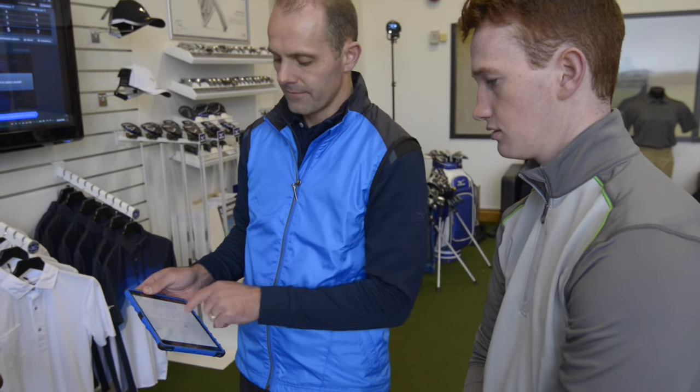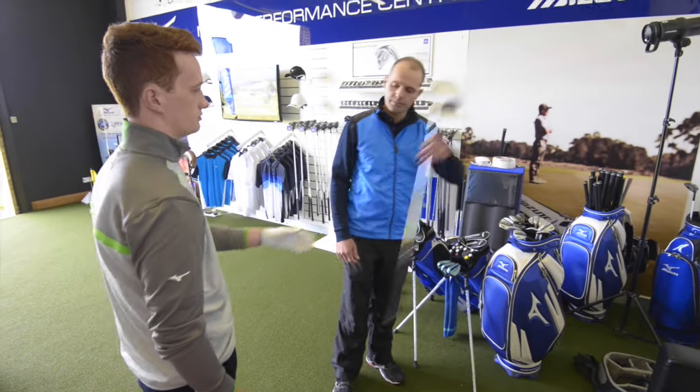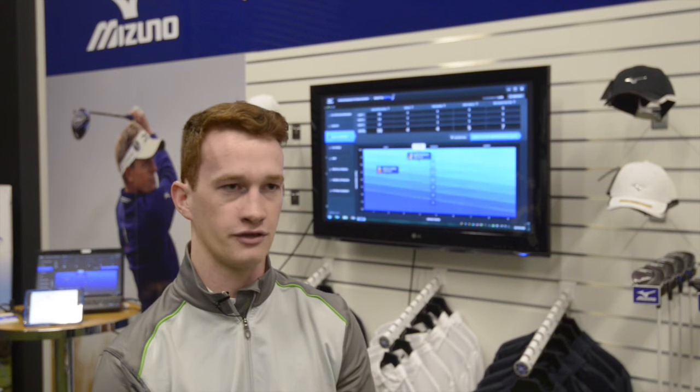I was hitting it further and straighter. He likes to hit long irons, so we're looking at 3-iron to wedge. He felt he needs to flight the 3 and 4 iron a little bit more, so we went with 25° for the 3 and 4 iron, and 5 to wedge in the MP5. I don't want it too hard when I'm trying to hit the fairway — I play a lot of links golf and use my 3 and 4 iron a lot, so just that little bit of help to get it up in the air and a little forgiveness for peace of mind.